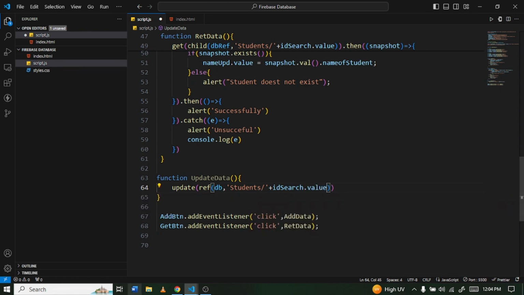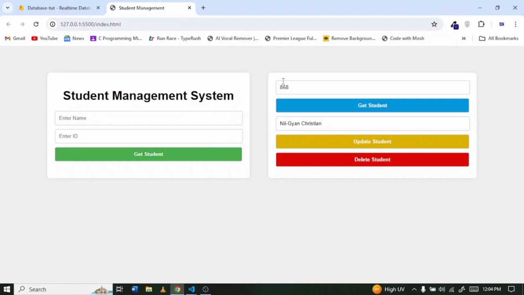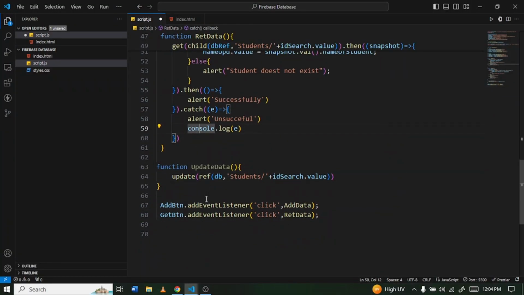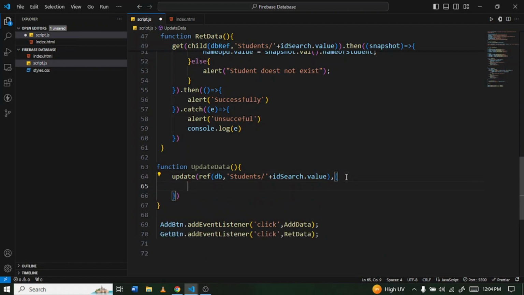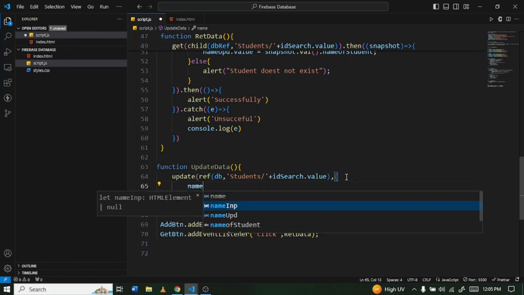So here we are grabbing the ID from here, which means before you can update, the ID has to be inserted here. So let's just go back and then continue. Once you add that, you can just come down here, and the name of student.